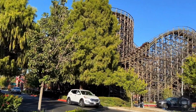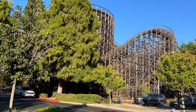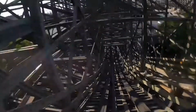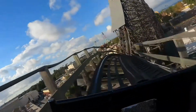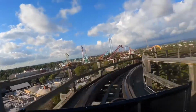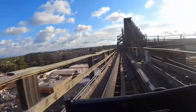Ghostrider then heads into this weird turnaround thing. Had some okay laterals, but nothing more. Ghostrider then heads into a high-speed turn to the right. This had fantastic laterals and even a pinch of weak airtime on the drop into the next element. Ghostrider then rises into yet another turnaround. This had some very weak laterals, but it did get me hyped up for the famous drop off the mid-course.